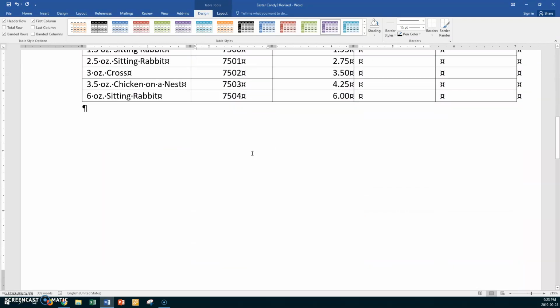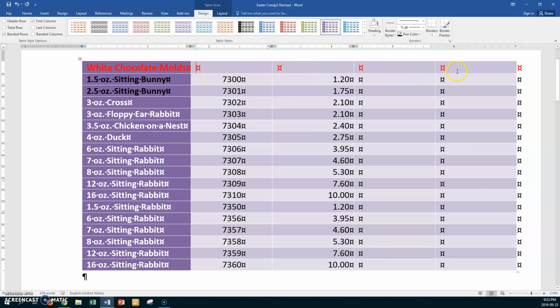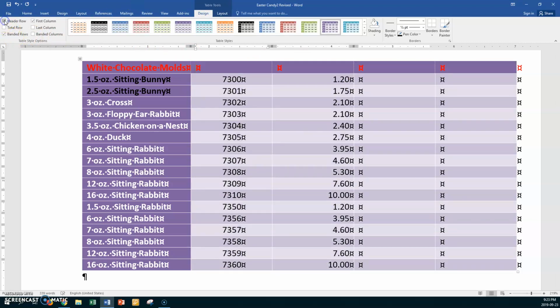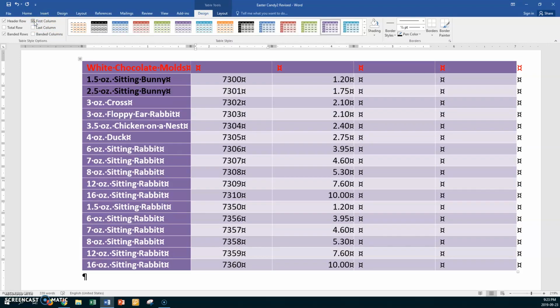have formatted it. Now, when you format it, watch what happens. You have 6 options over here, because you say, I like most of it, but I don't like all of it. So look at your header row. Take the check mark off. Do you see how this is light purple now? Put your check mark on the header row, and you see the dark. All right. Then first column, take the check mark off, and now it's all light. Put it back on, and you can have that option right away.